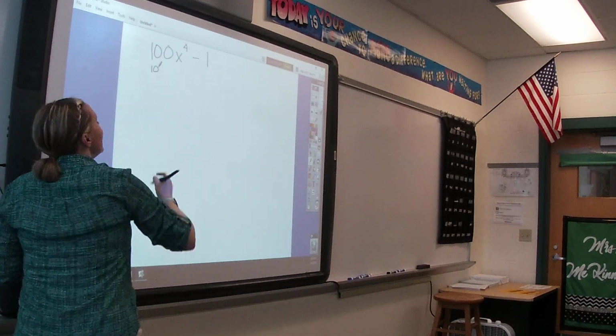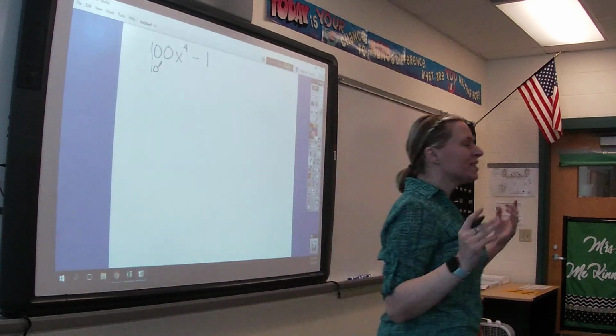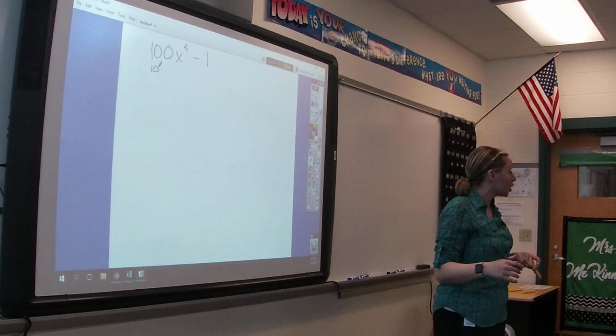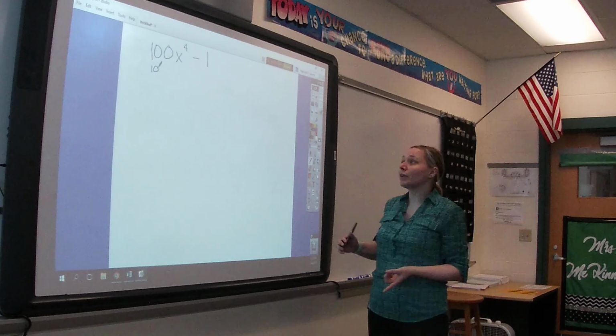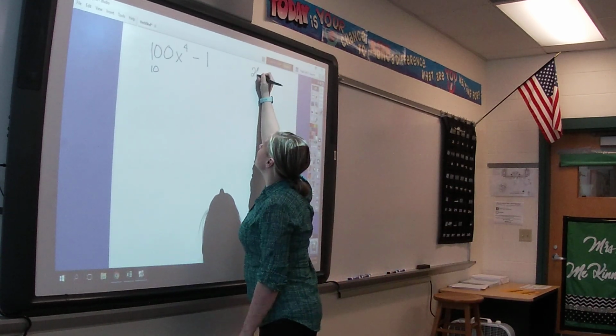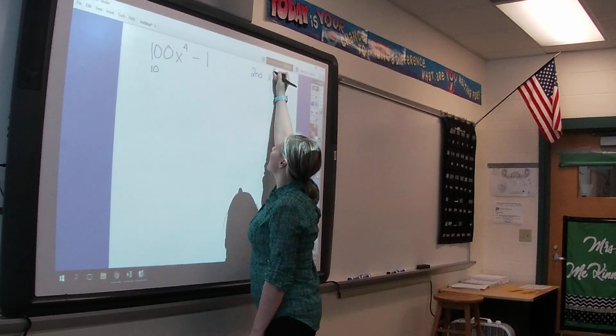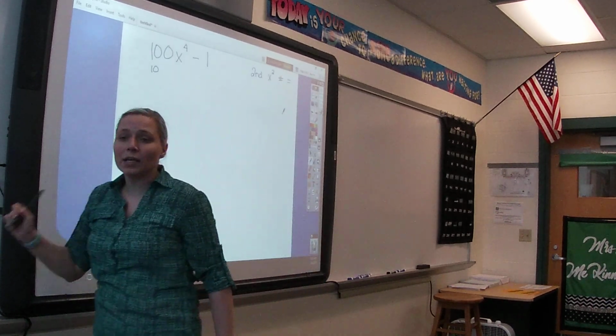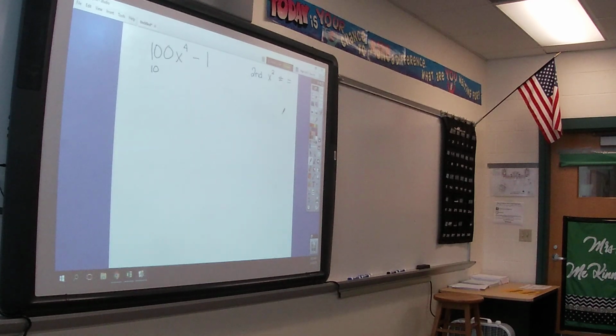So what number times itself gives us 100? 10. If you're not sure, it's easy for 25, right? 5 times 5 is 25. That one's pretty easy. If it starts to get to a larger number and you're not sure, here's how you can use your calculator to help you. You'll take the square root of it, and to do that, you'll hit second, x squared, the number, and then equals, and it will tell you. So if in your calculator you typed second, x squared, 100 equals, it would tell you 10.